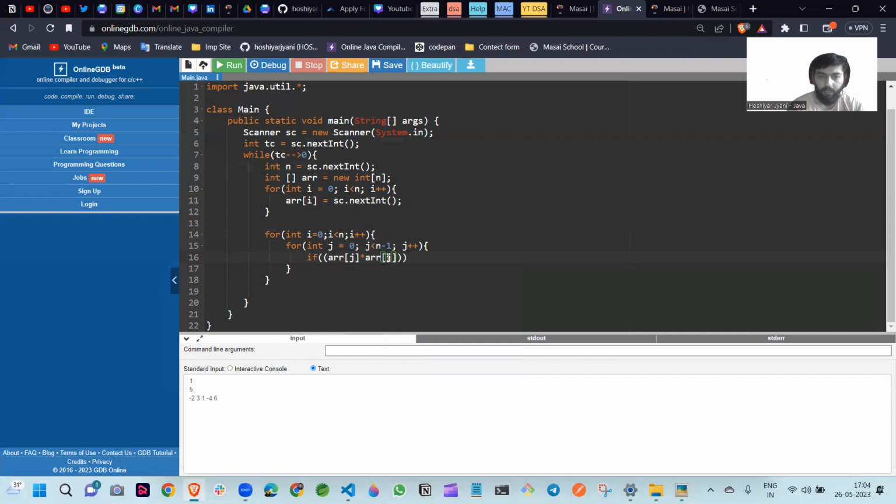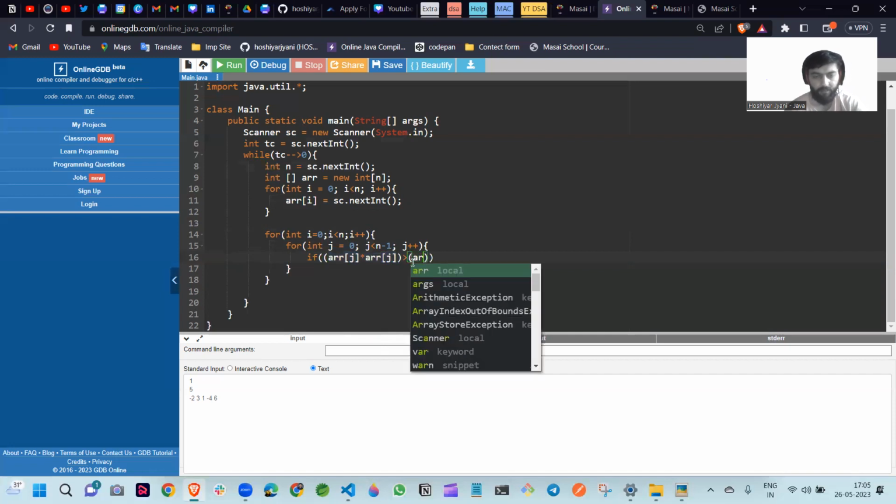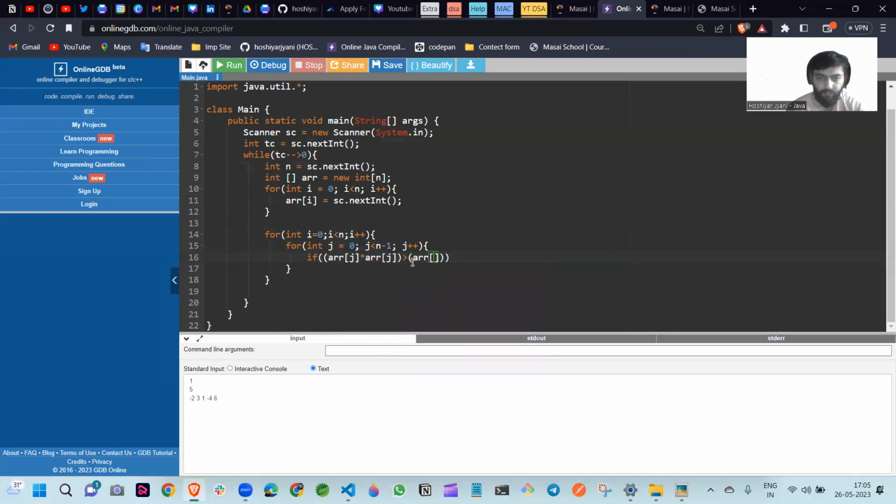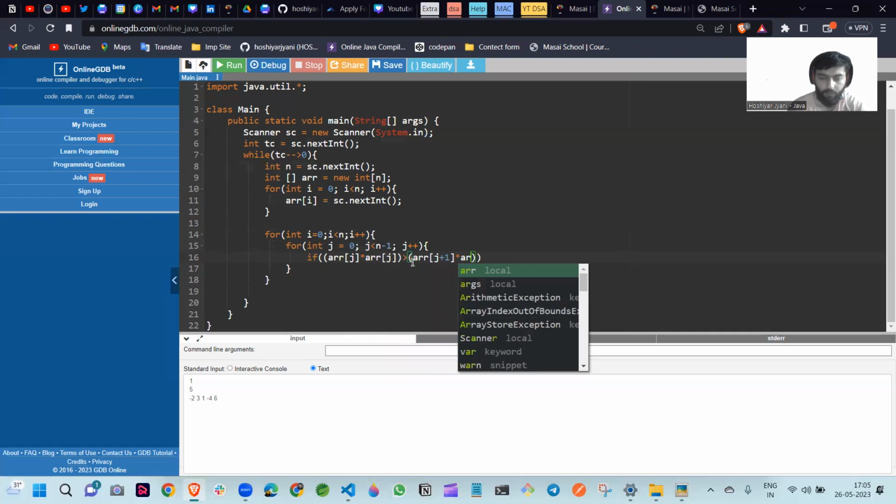So array of j into array of j, this is the square of each element. Now we compare this result, if it is greater than the same thing, I copy it here, array of j plus 1 into array of j plus 1.